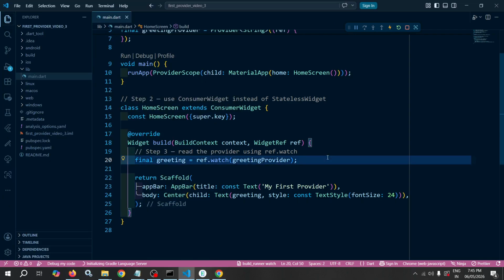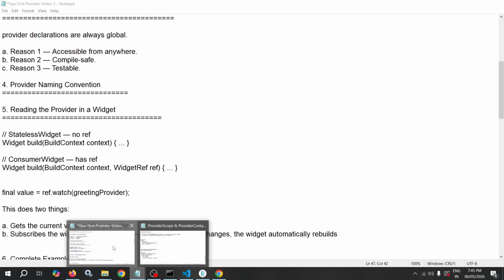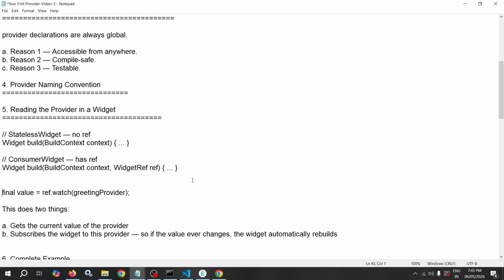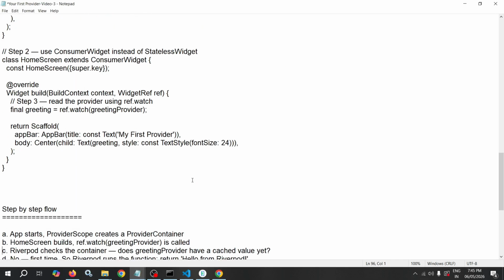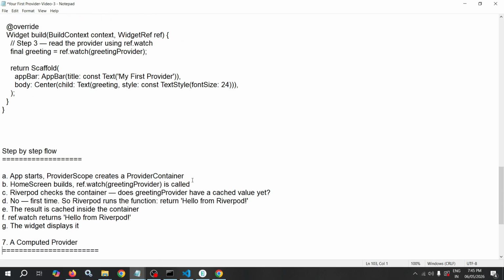So this is a complete example. Now let me discuss what is happening here step by step. The app starts, and the ProviderScope creates the provider container.